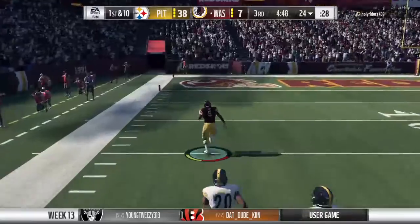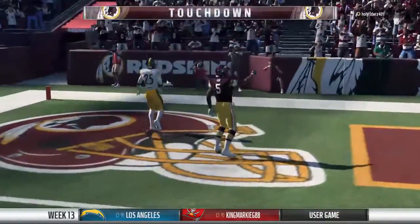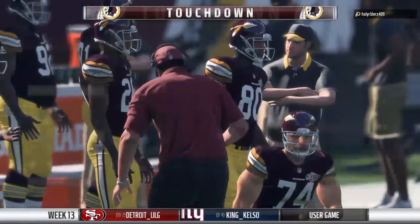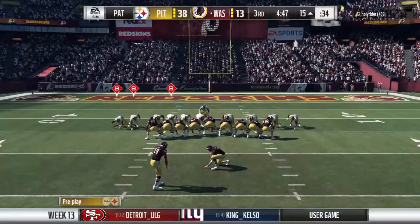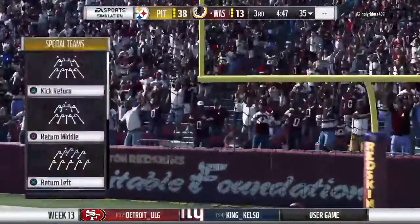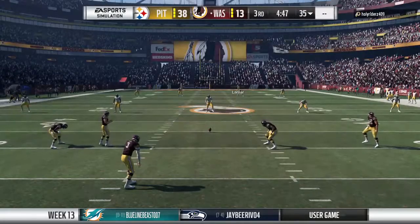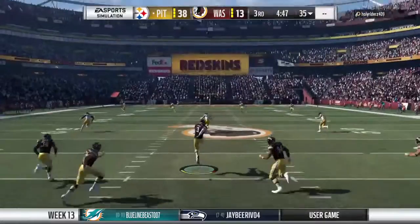Defenders giving chase, but I don't think they're going to get there. Touchdown, Washington. A great play there. 76 yards. And the Redskins are able to cut into that deficit. And those are the highlight reel runs you dream of right there. When he gets a seam and just gets through it, how about the explosiveness, the burst to get there to begin with, and then once he's in full gallop, good luck trying to track him down.